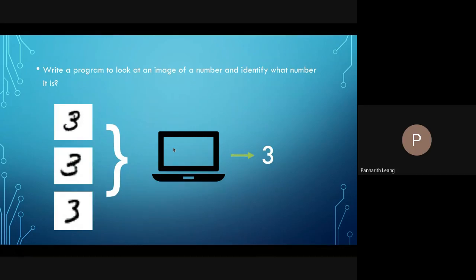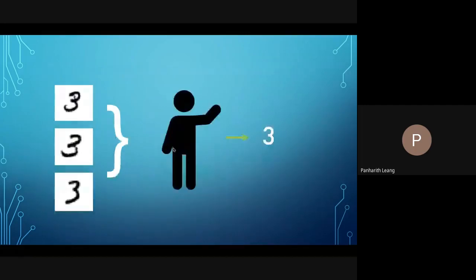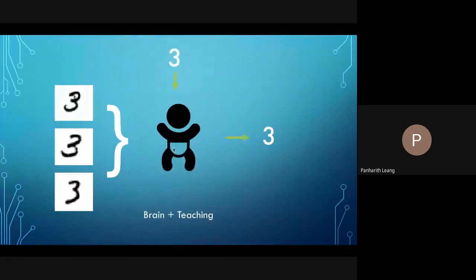Since we want to make computers imitate human behavior, what we should do is look at humans first. So let's look at us. We see this picture and we immediately know that it is number 3. But what about us when we were little? We didn't know that this is a 3 yet. At one point, this concept was taught to us by either a parent or teacher. They show us the picture and then they tell us that it's number 3. And over time, our brain just remembers that this pattern represents number 3.